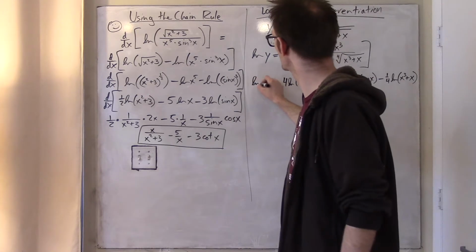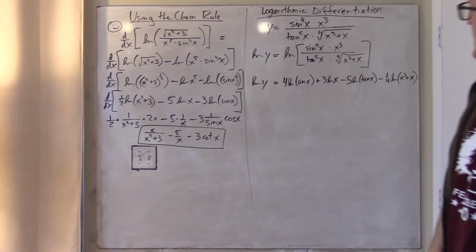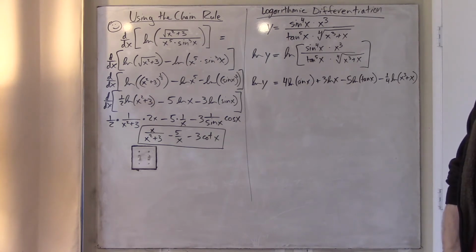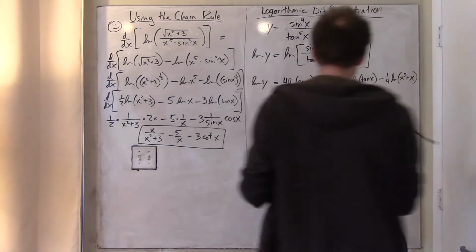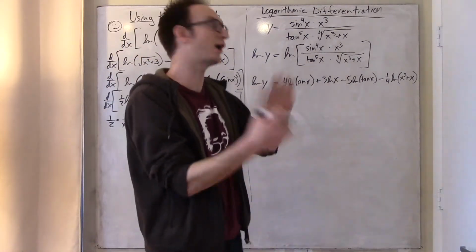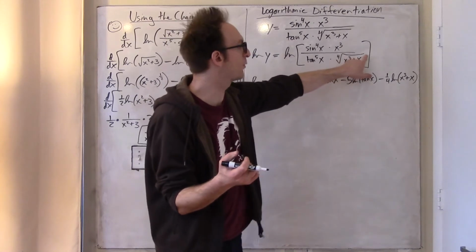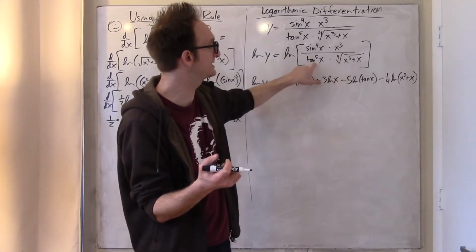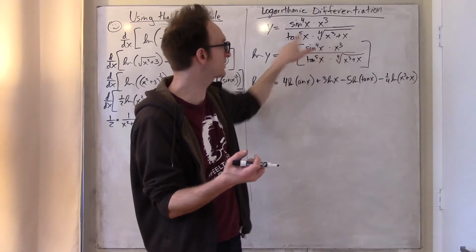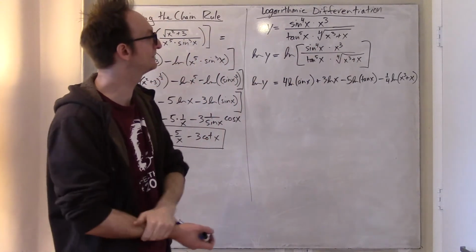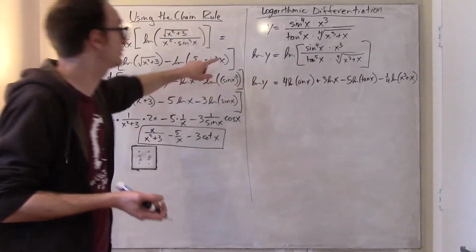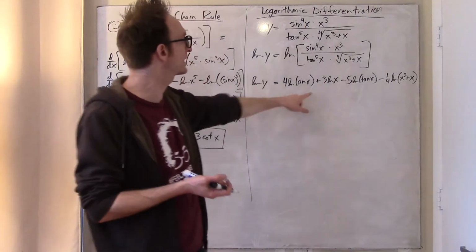Okay, I'm not sure whether that was a good thing to do or a bad thing to do. Trying to keep the video short so I don't feel like showing all my steps. Also, it's just faster if you can do it all in your head. But really what I just did here was apply all the log rules all at once. This is really to the 1/4, so I brought the 1/4 down. This is really tan x to the 5th, so I brought the 5 down. This is sine x to the 4th, so I brought the 4 down. And then I'm starting to regret this decision to not show any work. But anyway, do this out using as many steps as you need, and you're going to get here.